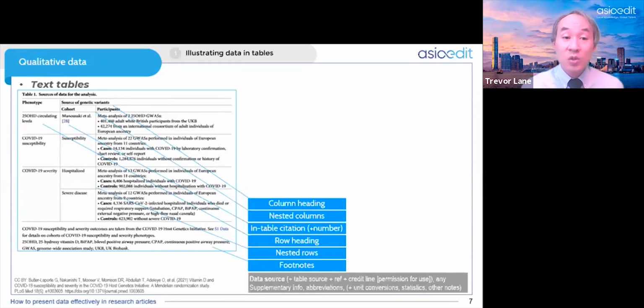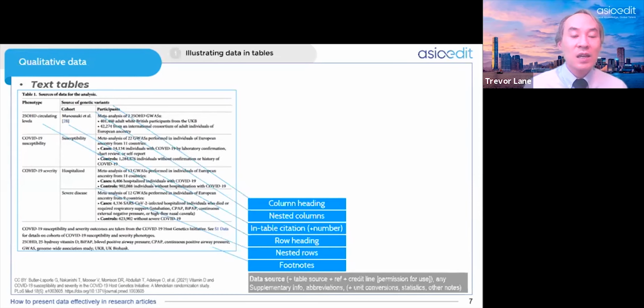And we see it's a data source. So sometimes you'd use a source of data from the government or a website. So give the source, give the link, and maybe say you have permission if you need permission. Sometimes a table would be reproduced or adapted from a published one. So you might have to do that, but you need copyright permission. And then you have a little credit line saying you have permission and thank you to the people that gave permission, and you give the reference.